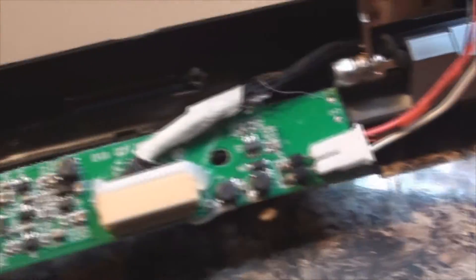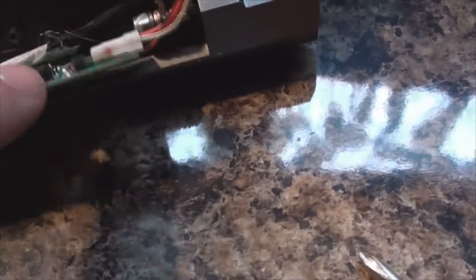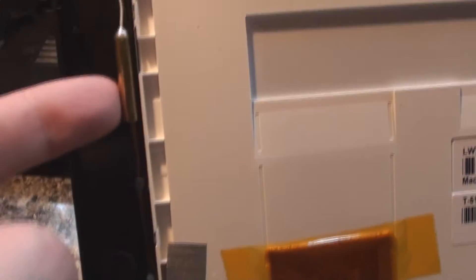I wonder what's on this little board. It looks like it's just for the speakers, because it's got two speaker connectors. This is actually for the display as well — we've got the connector coming in here, so this cable carries both the audio and video signals. Coming off here is a backlight connector, and we've got a microphone connector down here, the right speaker connector here, and the left speaker connector on here. In the middle we've just got some passive components — capacitors, MOSFETs, resistors, and a diode. We've also got a little antenna here for Wi-Fi, which then runs down and into that horrible little glued Wi-Fi connector.